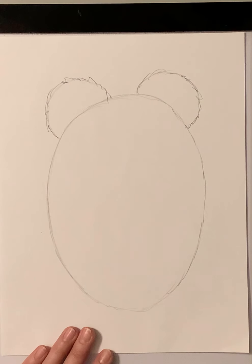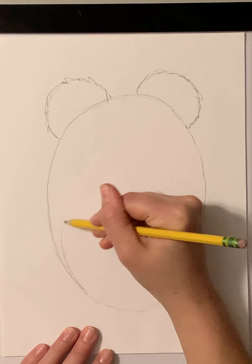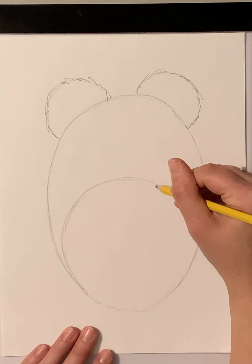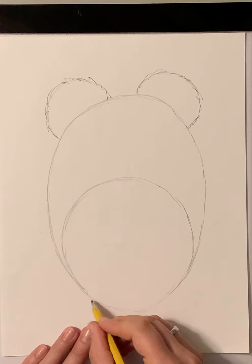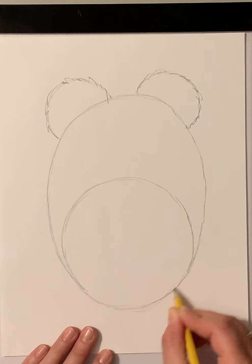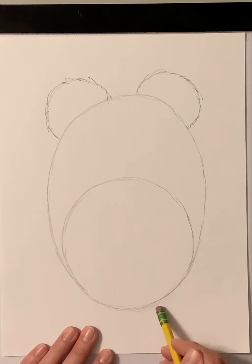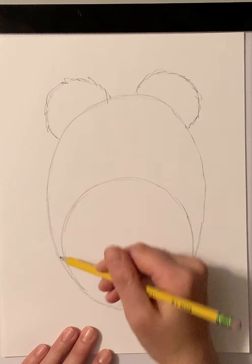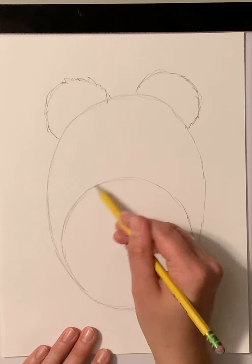Now, a bear has a snout. It's kind of what pops out from their face and what their nose and mouth would be on. So I'm going to draw a really big circle towards the bottom here of that bear's face. So the bottom of that circle matches with the bottom of the oval. Again, I sketched. I moved slow and I didn't do one quick line. I picked up and I moved slow.